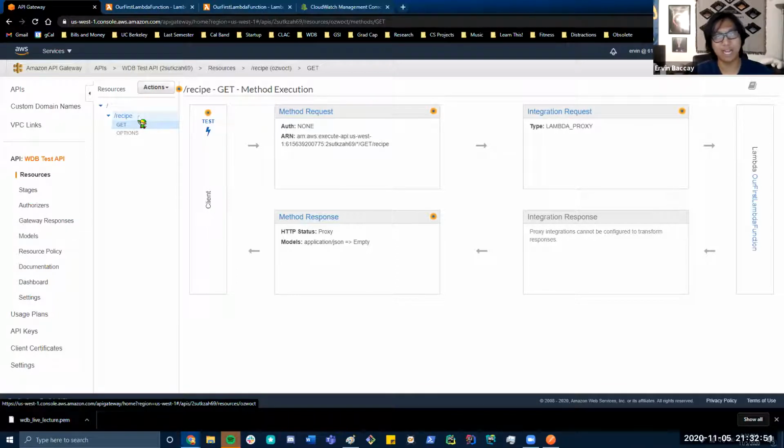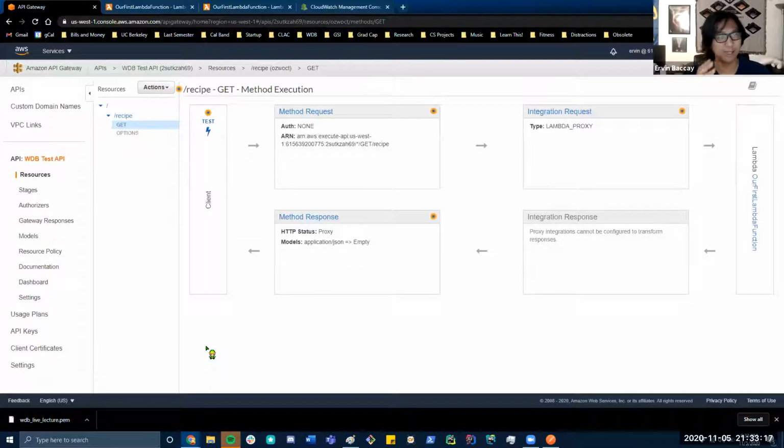But in terms of what kind of integration request you're doing, I could actually do multiple different Lambda functions. So I do one Lambda function for get, one for put, one for post, and any sort of method request that you're using just has its own unique Lambda function.